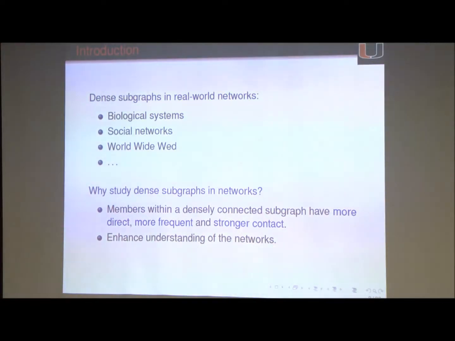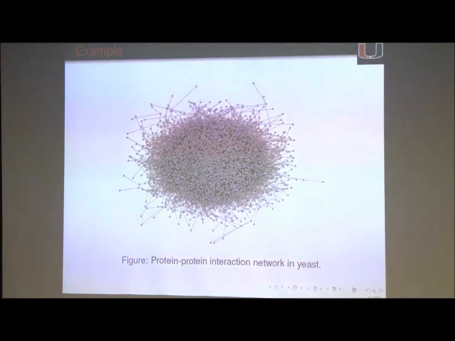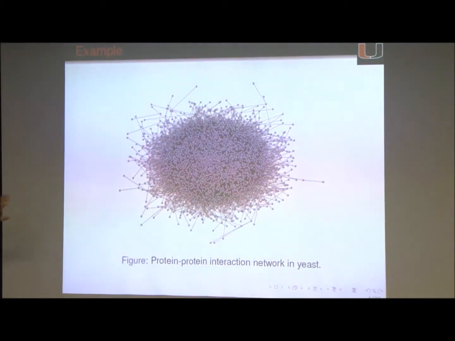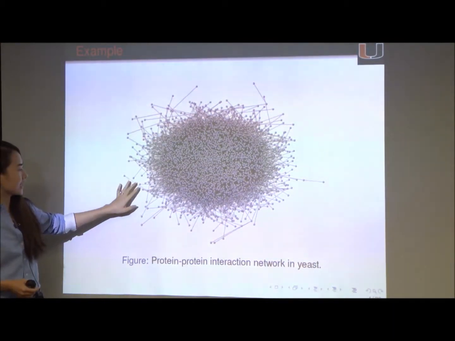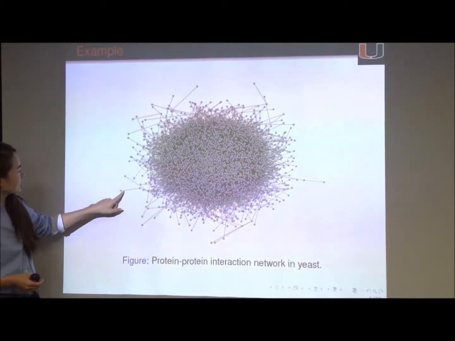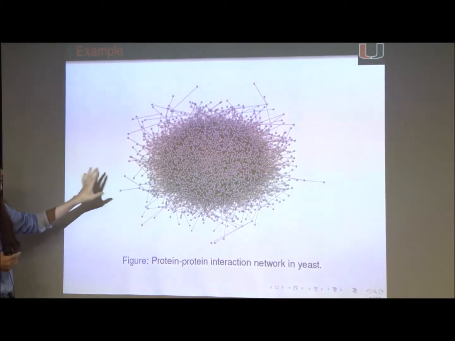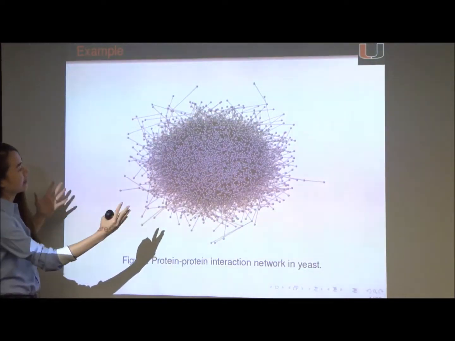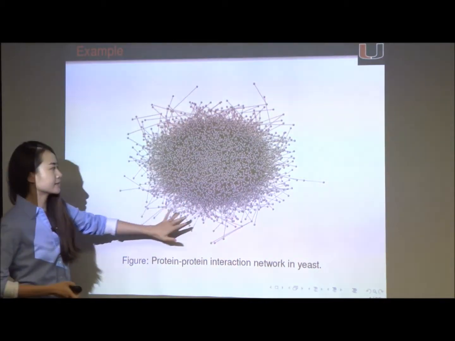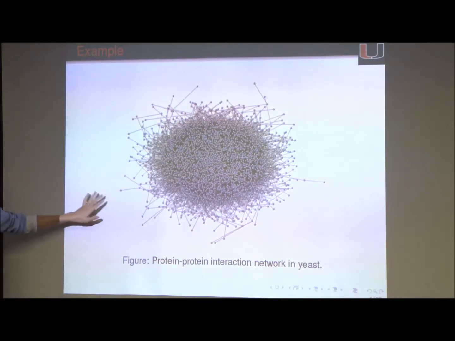Hopefully this justifies why this is an interesting problem. Identifying densely connected subgraphs is not trivial because intuitively you can just plot it out and visually identify where the dense regions are. But as you can see, this is a moderately sized network with about 5,000 nodes — it's a protein-protein interaction network in yeast where each node represents a protein and an edge means two proteins interact. This is a relatively sparse graph but if you try to plot it out, everything just clumps together and there's no way to tell where the dense or sparse areas are. This gives us guidance on why we need a more refined algorithm, because a naive approach may not work.